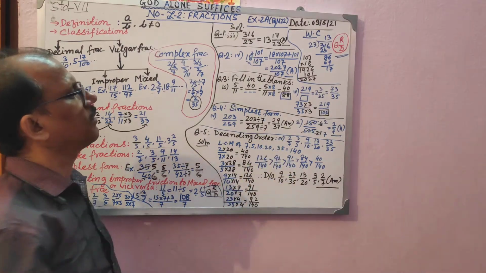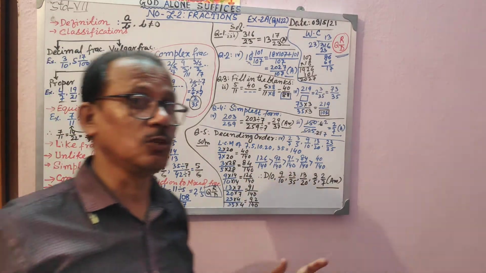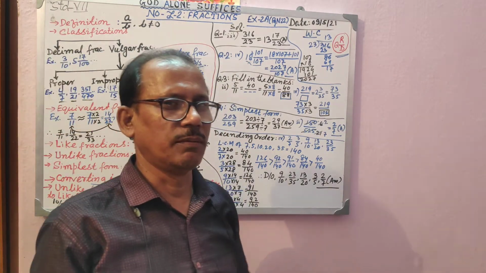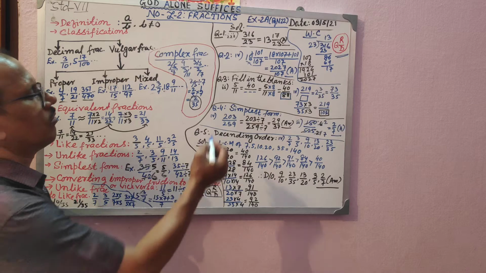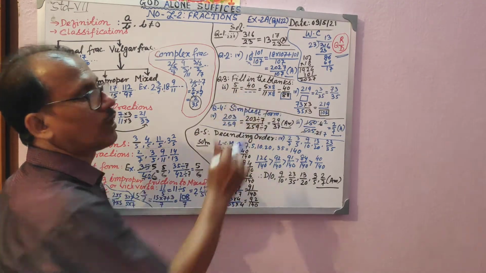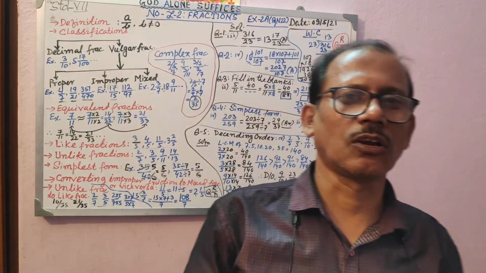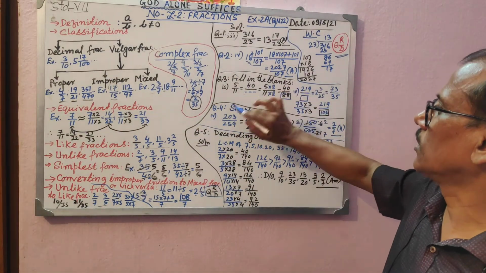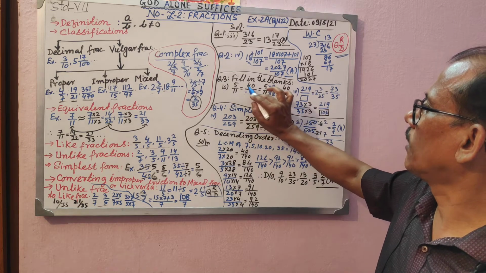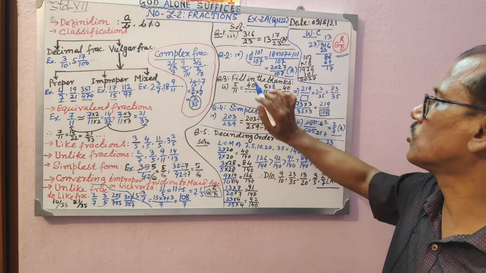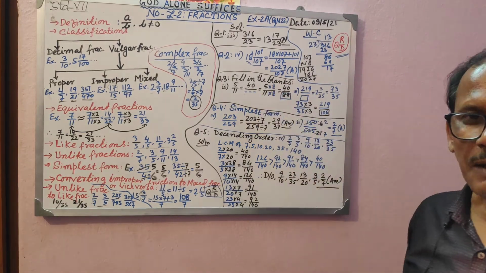Now moving on to question number 3, where you have to fill in the blanks. Equivalent fractions come into action. Something to remember, recollect your memory: where one fraction is given and some equivalent fractions, and one of the things, either numerator or denominator, is given to you, how will you find it out? Actually you can go for cross multiplication. If you do cross multiplication, 40 into 11, and divide that by 5, then also you will find the blank place.